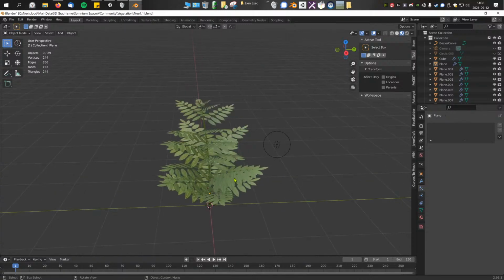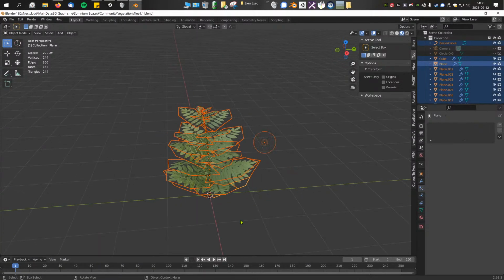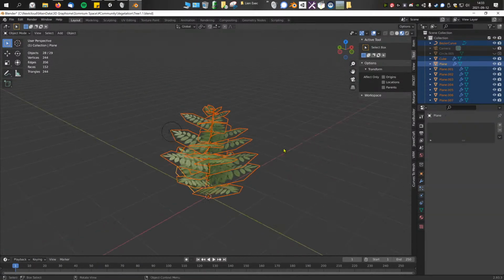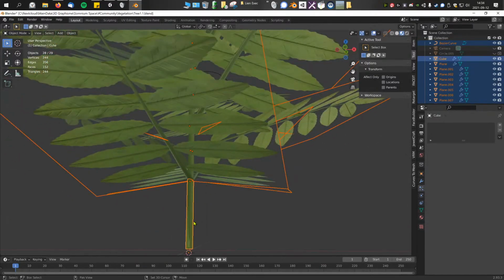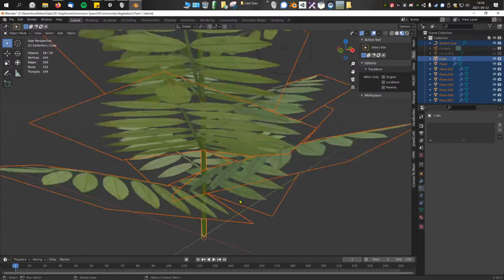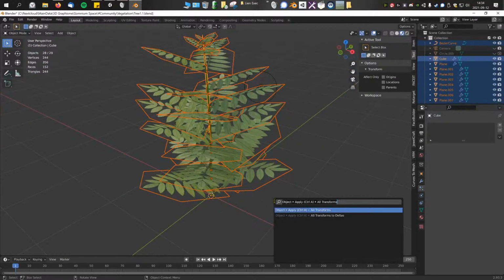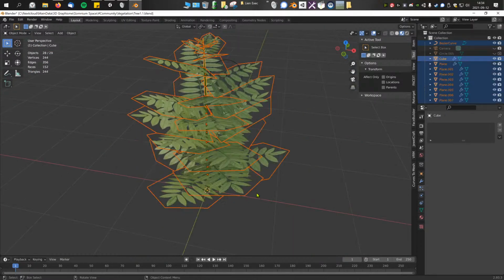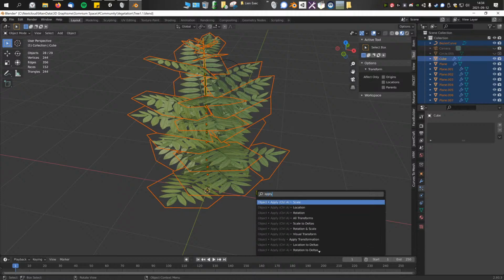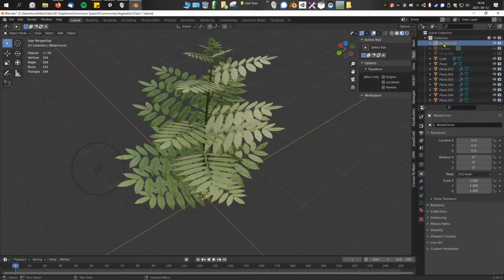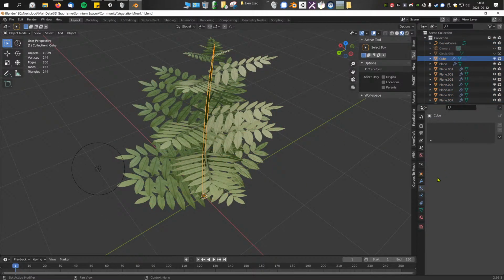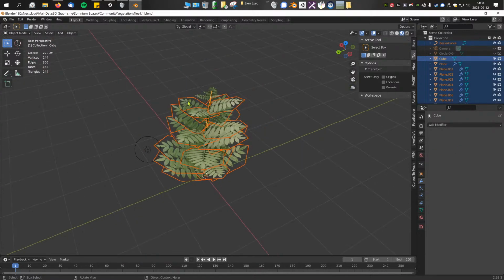Okay, makes more sense now. It's a nice tree. So I will select everything, and I will select the trunk at the end to be sure it's the active object. F3, join. Whoa. Apply all transform. F3, join. What? Oh yeah, that curve. I will apply the curve first. Apply. Okay, now it should work.